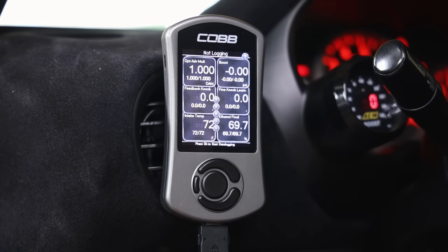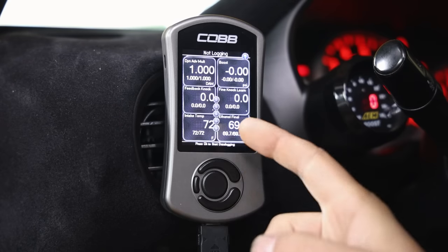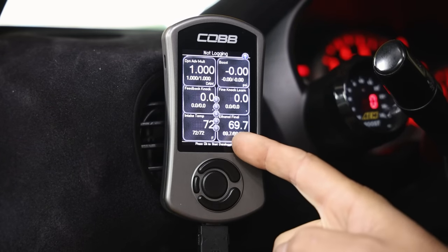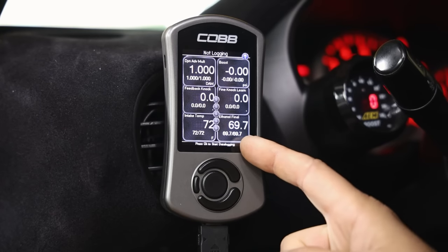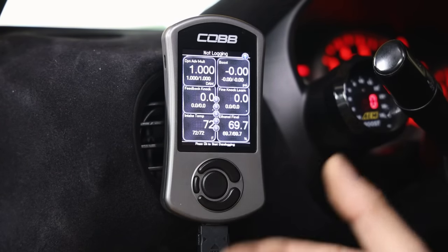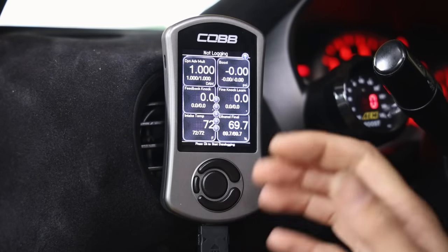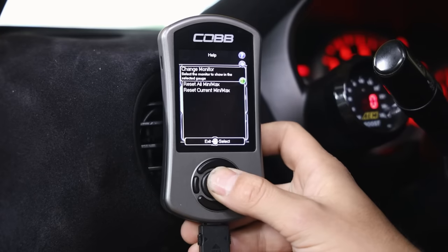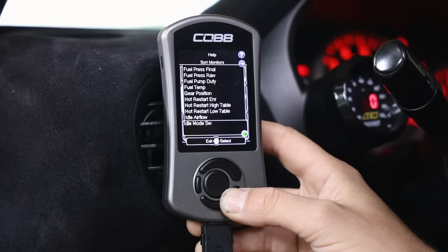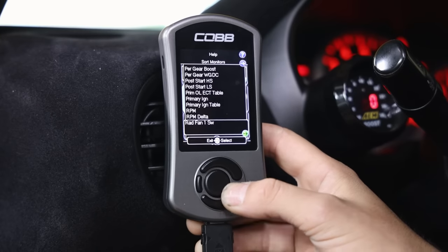COBB offers a lot of extra sensors that will tie into your ECU. For my '05 STI specifically, I can monitor ethanol final content since the car is on E85 - I can constantly see what ethanol percentage we're getting. I also have a COBB fuel pressure sensor which lets me view fuel pressure on the access port. If you do not have the additional sensors, you are not going to be able to see those parameters. For example, the 2015+ WRX lets you monitor oil pressure, but this one cannot.